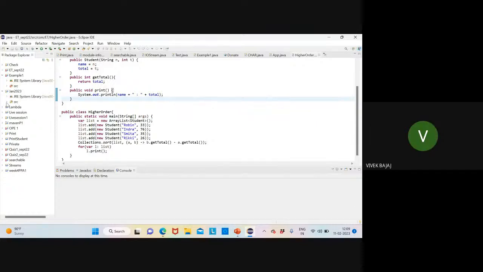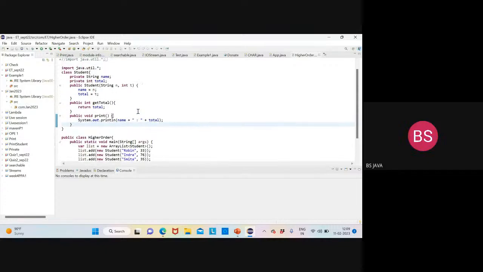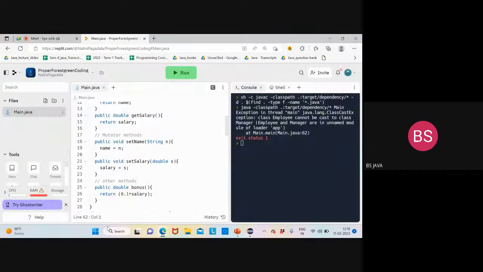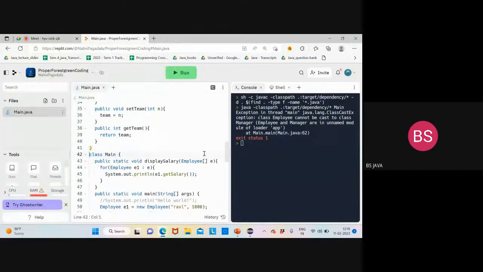See here, in this code, Higher Order is public. It has the method main, and you can see the name of the class is also HigherOrder, HigherOrder.java. Right, that's what I'm trying to say. Whatever class has the main method, that class should be public, and the name of your file should be the same name, Main.java. Even if you put public here, it won't cause a problem.